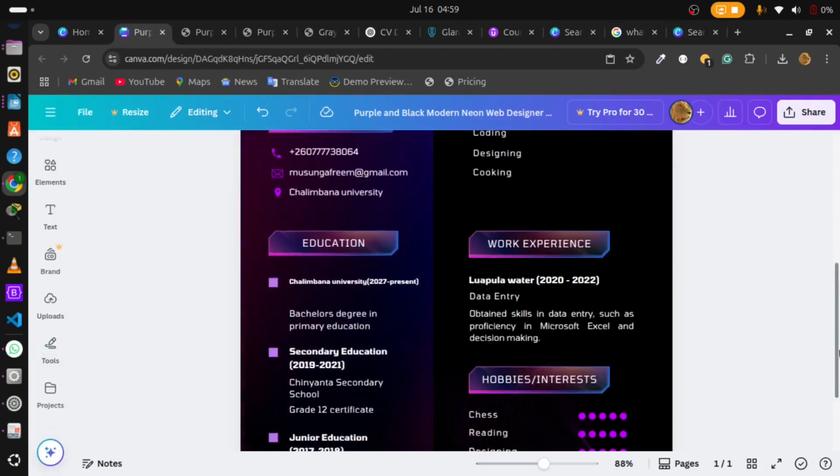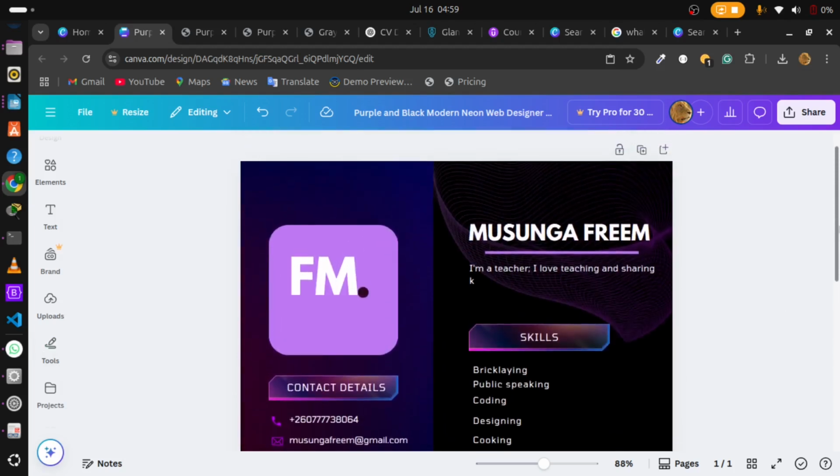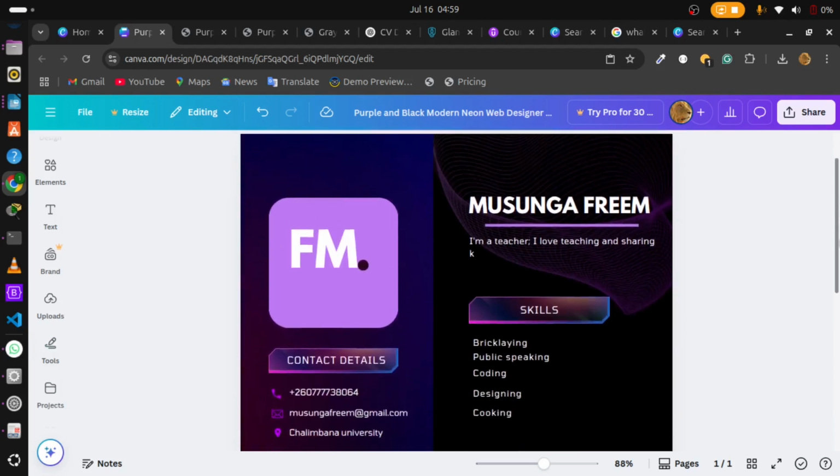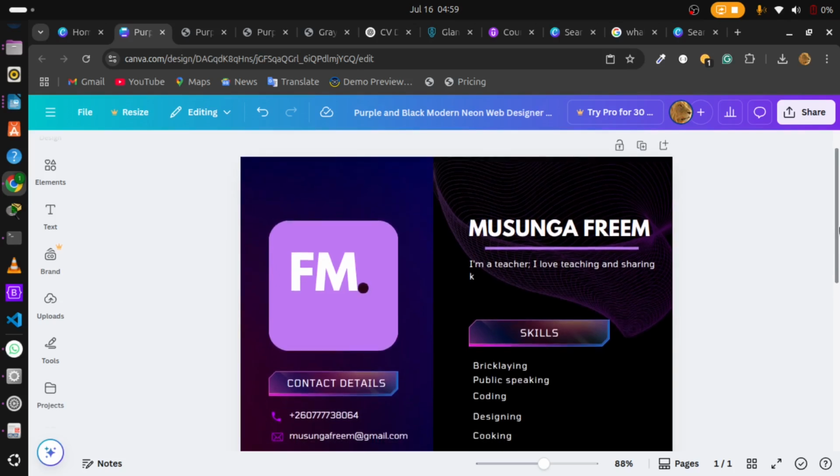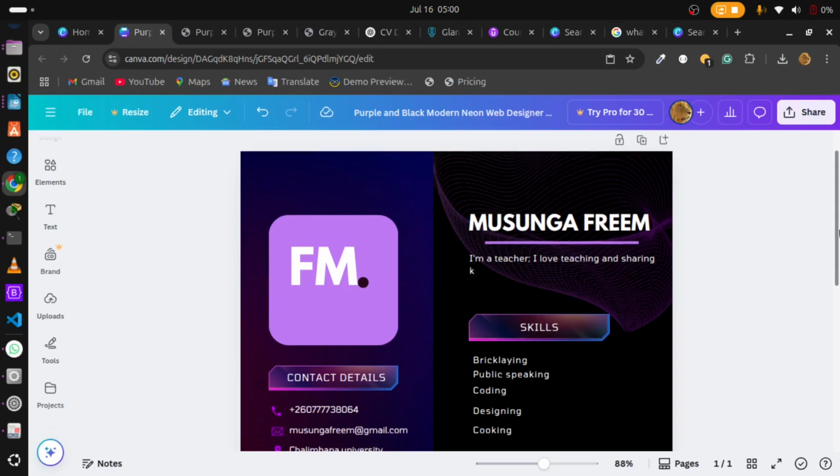So we are going to design this CV. We are going to customize this template. As you can see, each template comes with its color style, font style, color theme. If you are not happy with the color style or the font that they use, you can also change that. You can customize it in any way that you want, just to make sure that it stands out.